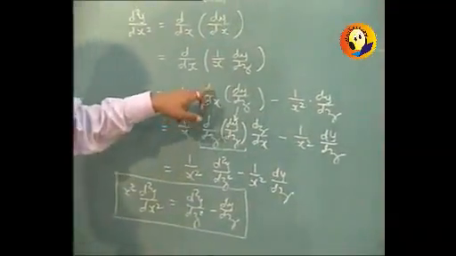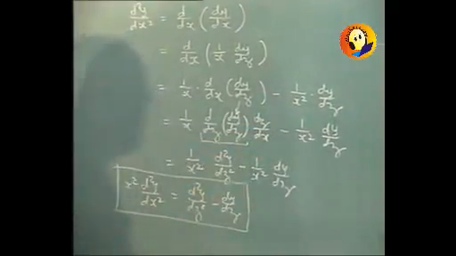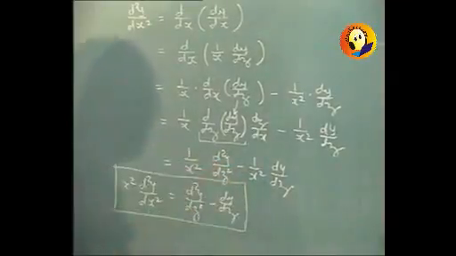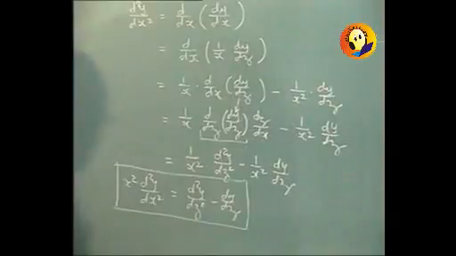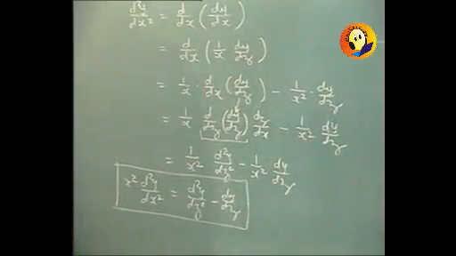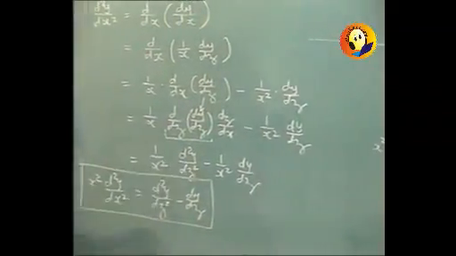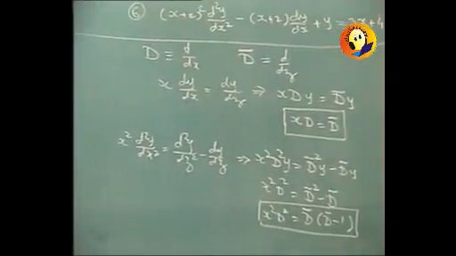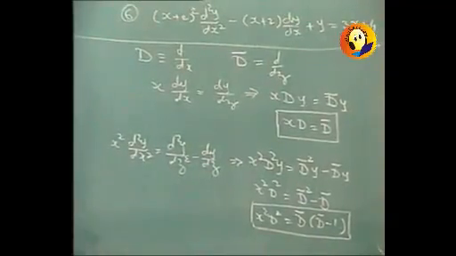And then this d by dx can be written using chain rule as d by dz into dz by dx, and dz by dx is substituted as 1 upon x, and so both the terms will contain 1 upon x square. We will multiply throughout by x square and get x square d2y by dx square equal to d2y by dz square minus dy by dz. Of course, the corresponding substitutions we have got, and then we will proceed with rewriting the given differential equation, this time in terms of y and z.